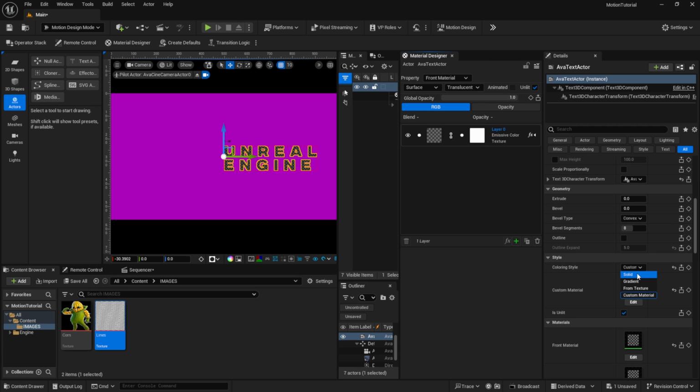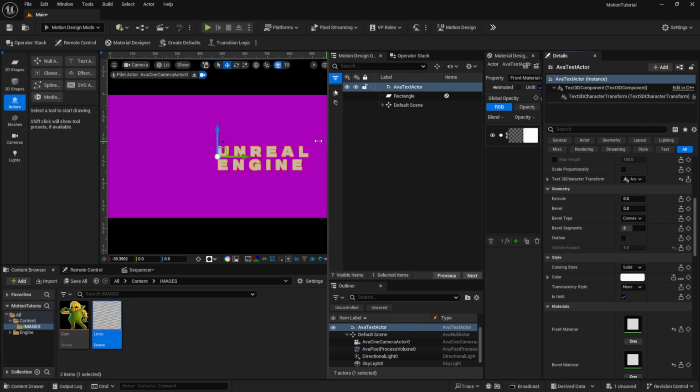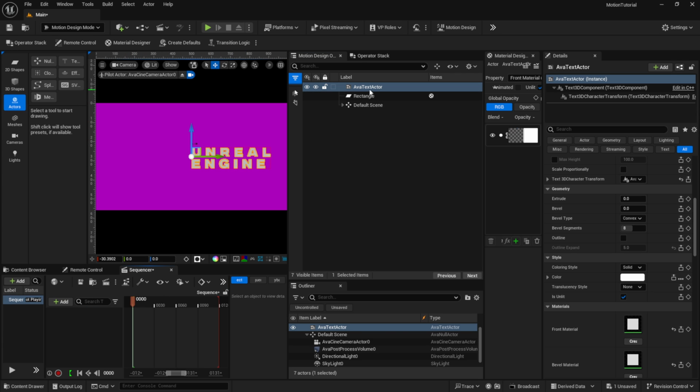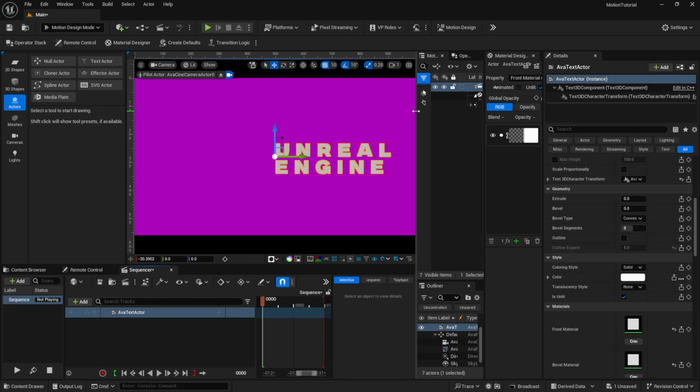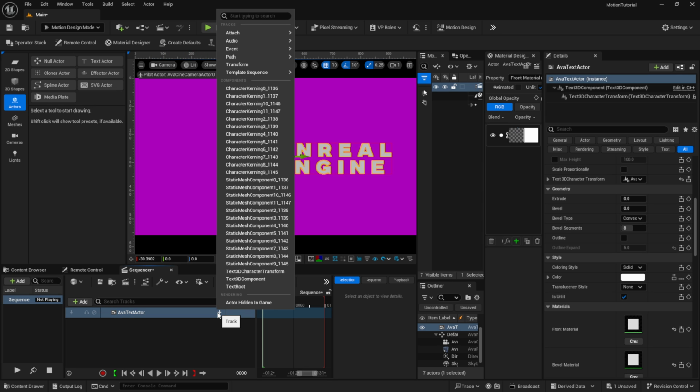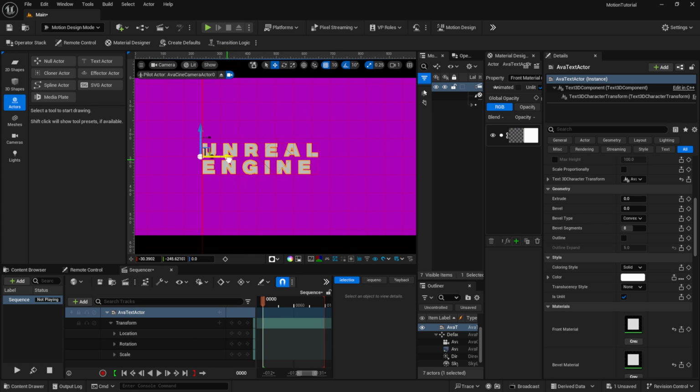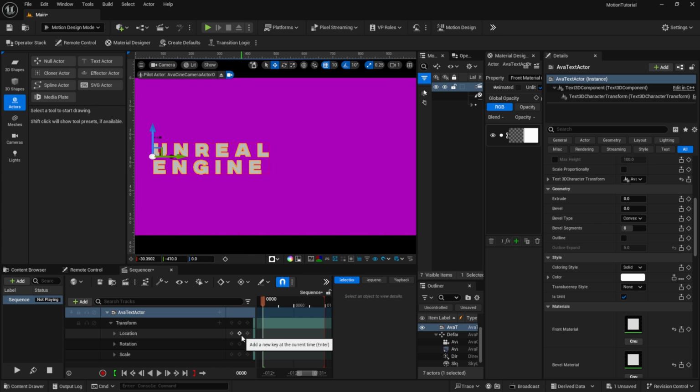So let me actually just come through, make it a solid color again. If I come over here inside of my text, I come down here to my sequencer. If I just left click, drag it down here into my sequencer, now we can start adding keyframes to everything. So let me move this over a little bit more. I know we're getting squashed up, but right here with our text down here, you have this plus symbol, you click on track. And then if you come over here to transform, this is how we can add our transforms. So location, rotation, scale. So let's just say I want to move this left to right. So bring it over here, click on my keyframe here. Or if you drag this out, you can do X, Y, and Z.